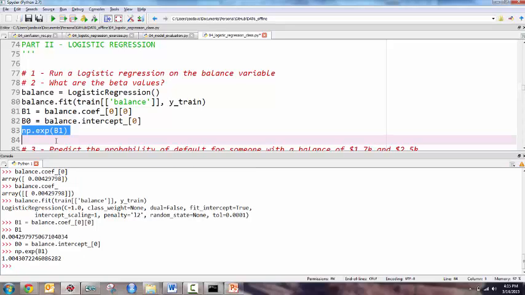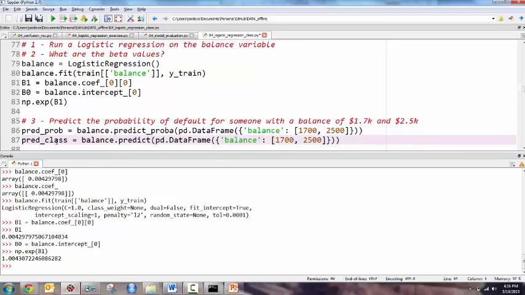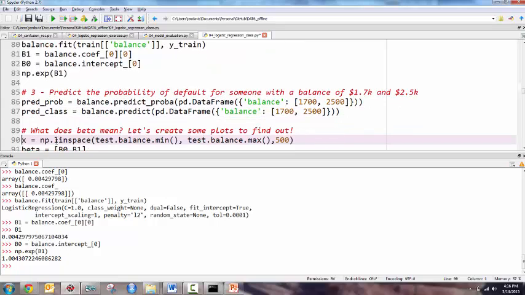And then to understand the interpretation of this, you commonly will take the exponent of it. When you take the exponent, you understand the relationship between the coefficient and the change in odds. The beta values by themselves represent the change in the log odds, which are not as commonly used. I want to come back to the coefficients and talk more about that if we have time, but for the time being, let's just continue going through the workflow in a similar way to what we did with the KNN model.